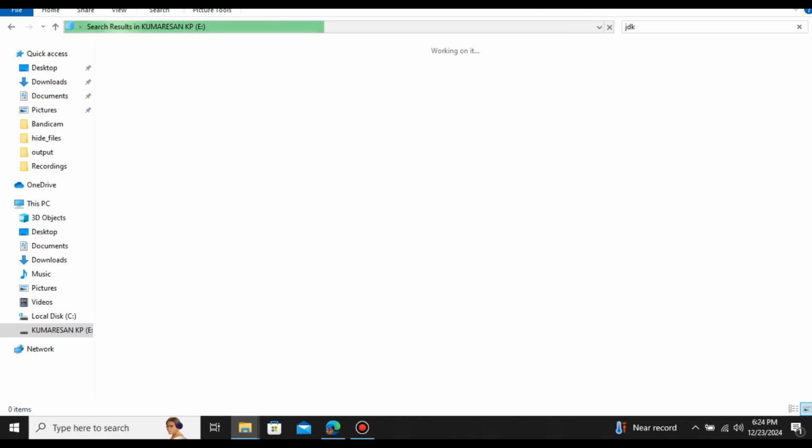But with the tool that we mentioned earlier, called Everything, you can search for this JDK in just a snap of a second. Not only JDK, you can search any files that start with JDK or end with JDK. Here you can see now it only finds the file called JDK21, but it doesn't find the other file called JDK18. You can see that searching for a single file takes a huge amount of time.